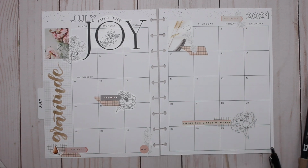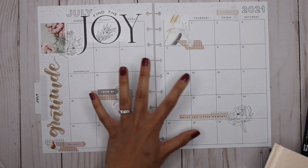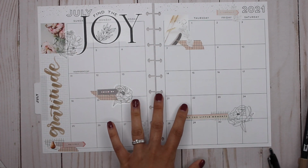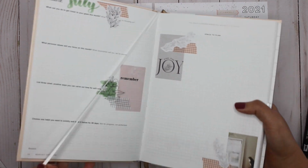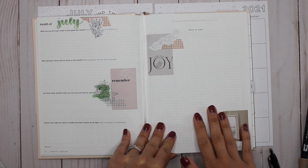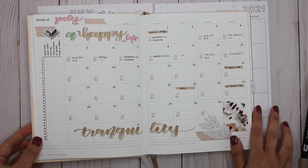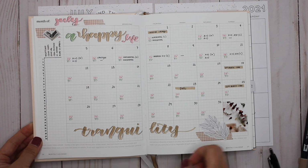So really my two monthly spreads, these are the only monthly spreads that I decorate, but I feel like I'm going to be very intentional and purposeful with them. So this one I will use as a gratitude journal, and then here, keeping track of my goals, place pictures of memories in here, and then here it will be used to pre-plan things as well as for social media and my habit tracker.